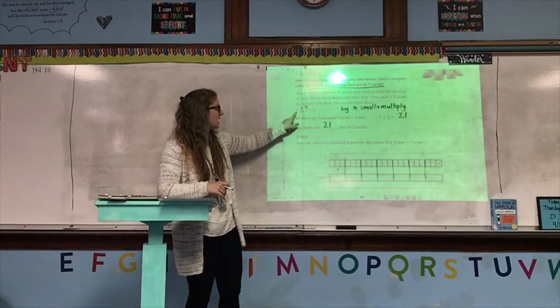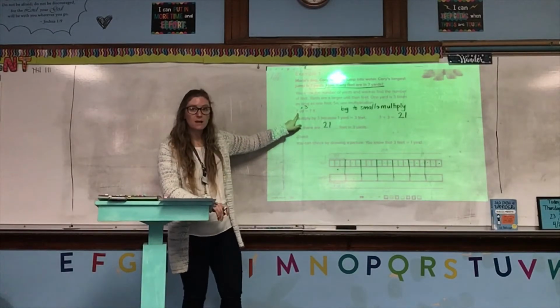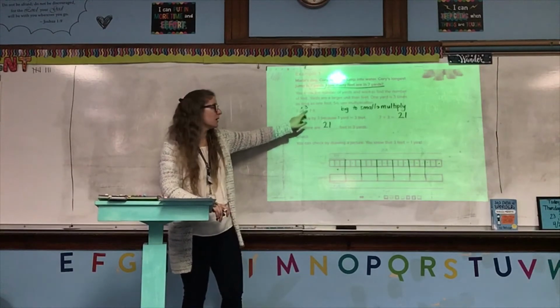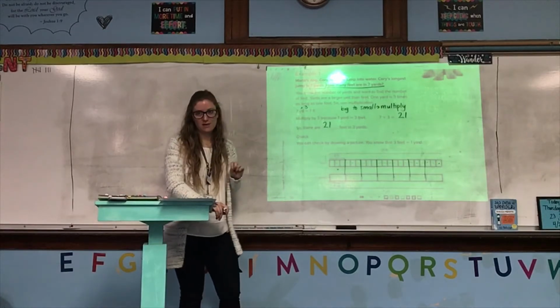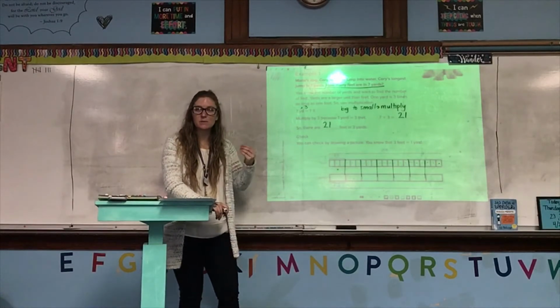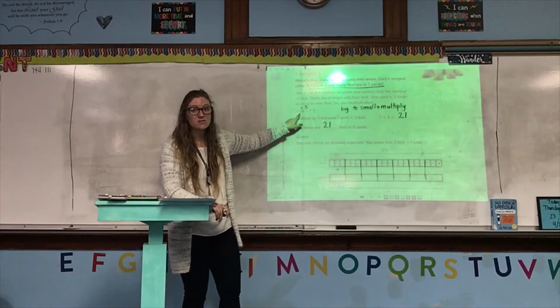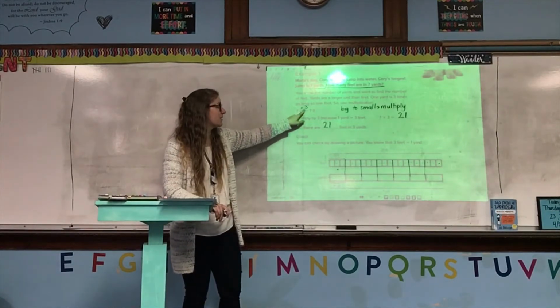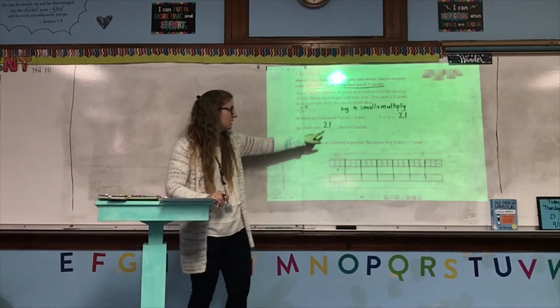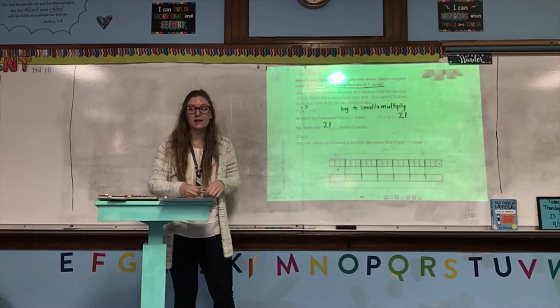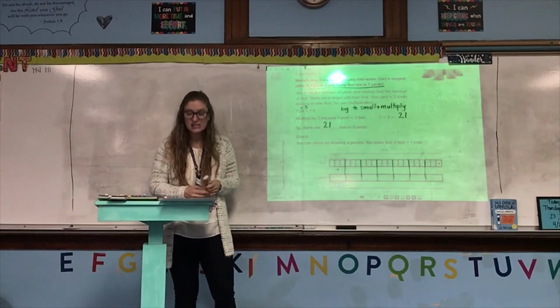So we know we take the number of our bigger unit, which is 7, and we multiply it by the number of the smaller unit in one of that larger unit. That sounds confusing, but it's really not. We know there are 7 yards. There's 3 feet in each of those yards, so we are repeating 3 feet 7 times to get 21 total feet. Okay, now go ahead and turn the page, and let's look at example 2.